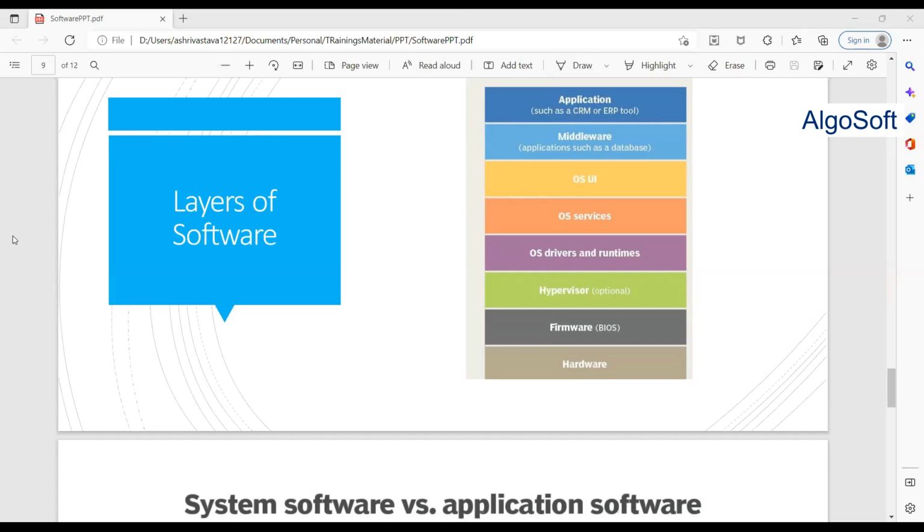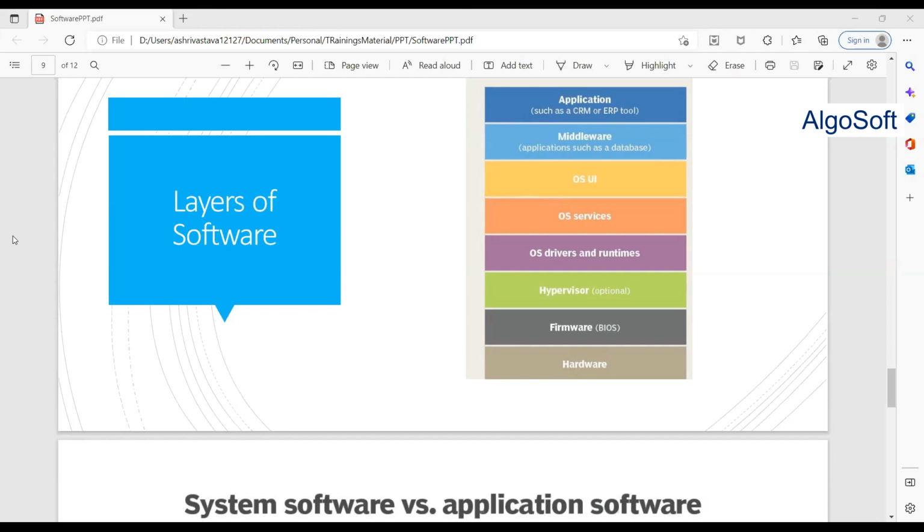Okay, so layers of software basically, let's say you want to work on Microsoft Office in your system. What is the process? For Microsoft Office to work, what do you need? First of all you need some kind of operating system in your system, right? Then on top of that, you will install your application software.